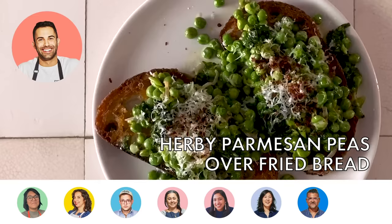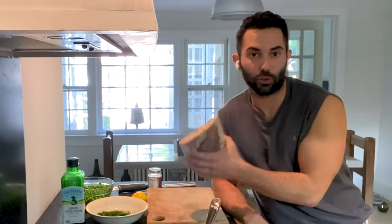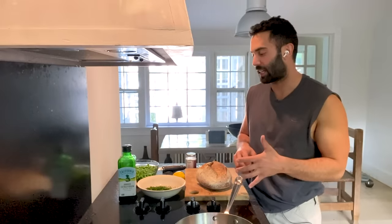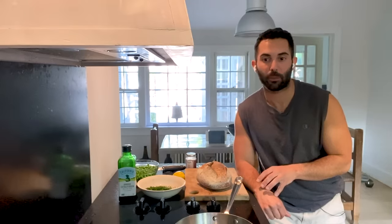When I was told about the freezer challenge, I knew that I didn't have too much stuff in the freezer. I knew I had a lot of ice cream, bread, peas, and a steak. I keep any bread that I don't use in the freezer. For this, it's gonna be a somewhat mushy, creamy pea situation that gets really herby and has some heat through some chili flakes. That goes on top of fried bread.